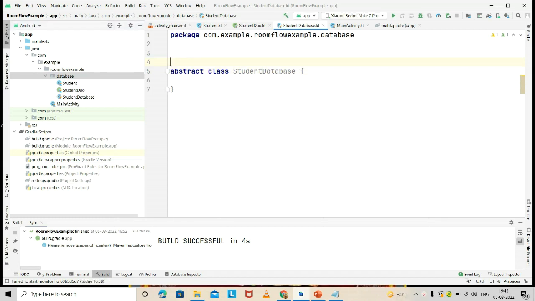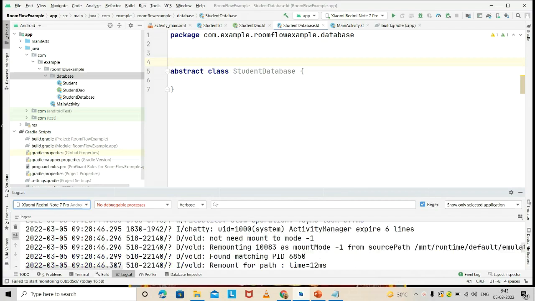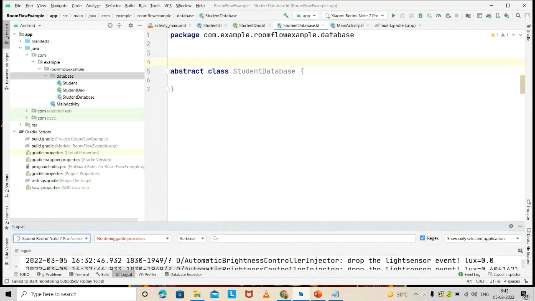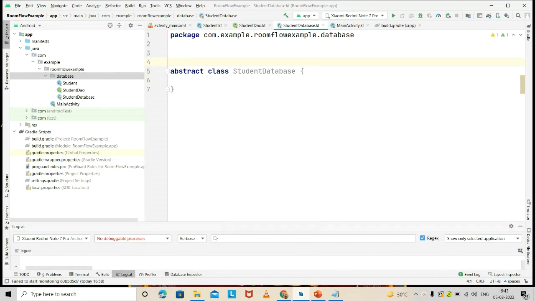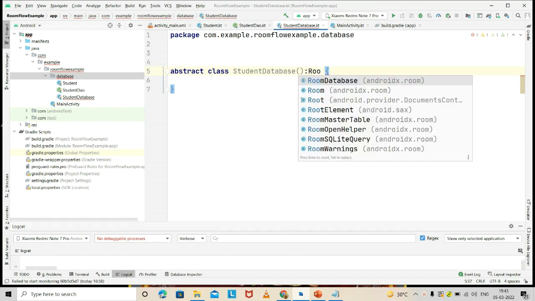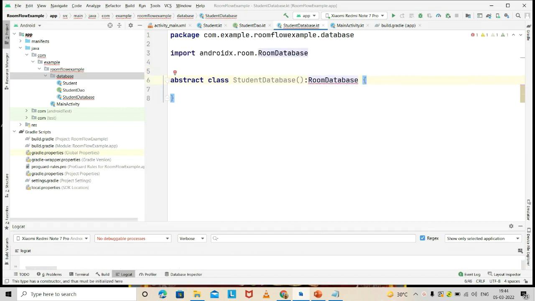Okay, so as we have done with the DAO and simple entity, now we have to work with our database, and we have created an abstract class. For this, first you have to go for your RoomDatabase. So you can use that. I think that's easy, and we already did in my previous lectures how we can use Room in Kotlin. If you are a beginner, you can go for that. Otherwise, here I will just give the steps again for making a database.